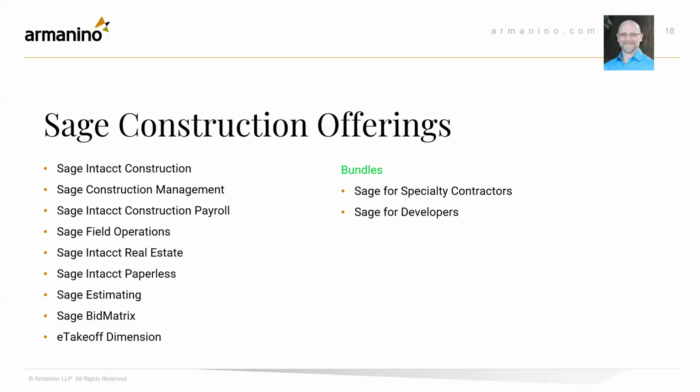Sage for Specialty Contractors is a bundle of Sage construction software specifically designed for specialty contractors and offered at a bundled price. It includes Sage Intacct Construction, which we'll be seeing today, Sage Construction Management, which we'll be seeing in our next webinar, and Sage Field Operations. Sage for Developers, similarly, is a bundle for software specifically designed for real estate developers and offered at a bundled price. It includes Sage Intacct Construction, Sage Construction Management, but it also includes Sage Intacct Real Estate.